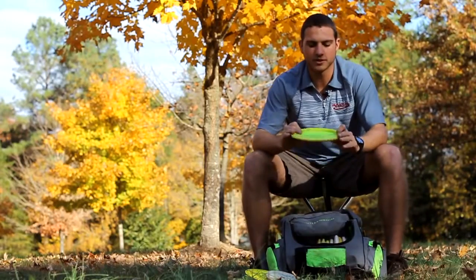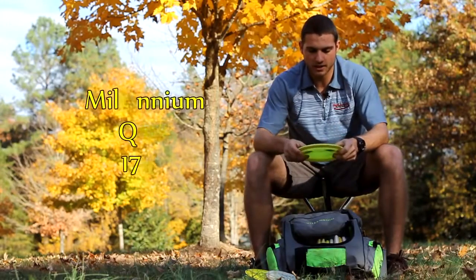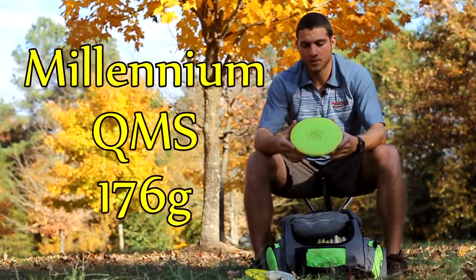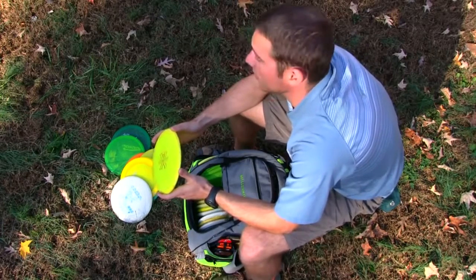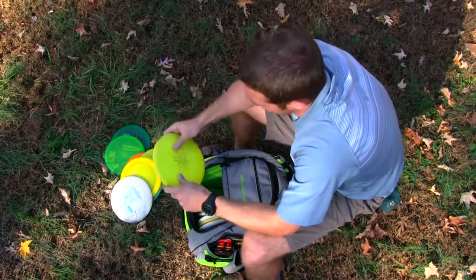Next disc, which I think is one of the most underrated discs, is the QMS. It's by Millennium, and it's a really great mid-range disc for shots that you have a lot of glide and a slow turn. It's different from the Rock in the fact that you can still get that low speed glide that you can't out of most other mid-rangers.